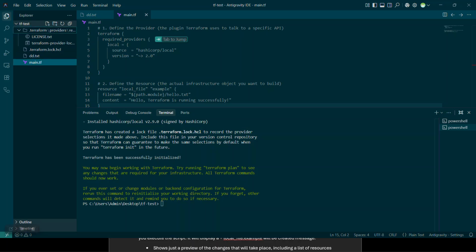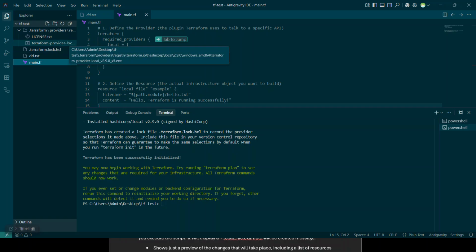Under .terraform you will see this terraform provider. This is the provider we specified in this main.tf. When we run the terraform init command, it will scan the code and identify the provider. Here it is the local provider. Then it will download the local provider from the Terraform registry.